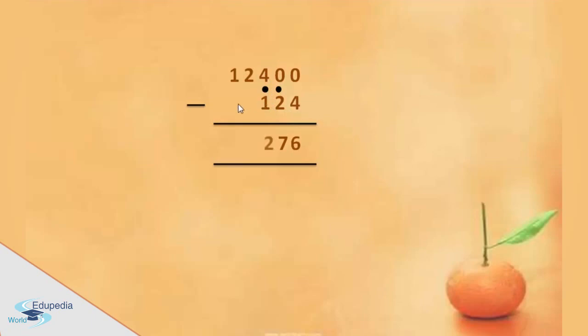Since there are no more digits to subtract, I am writing those digits as they are, that is 2 and 1. Now by doing the subtraction, 12,400 minus 124, you will get 12,276. And therefore we can say that 124 into 99 is equal to 12,276. So this is the way we can use the case number 3 shortcut when we are asked to multiply a number with a series of 9s.